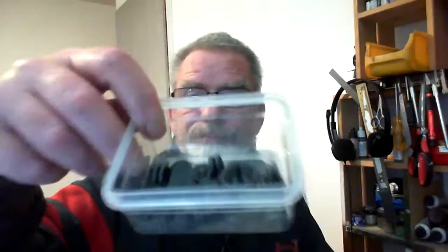I have all the wheels. The wheels are all there, all nicely cleaned off. I'm going to leave them off until I can get that whole lot painted in there.